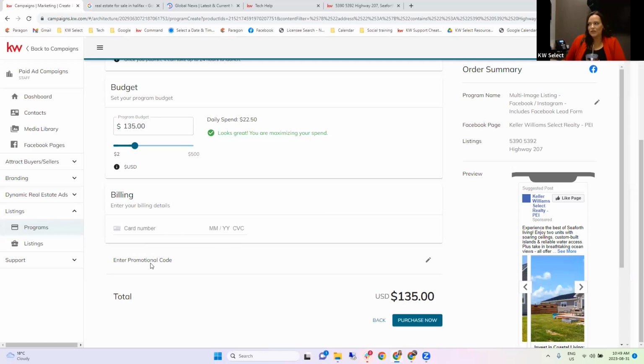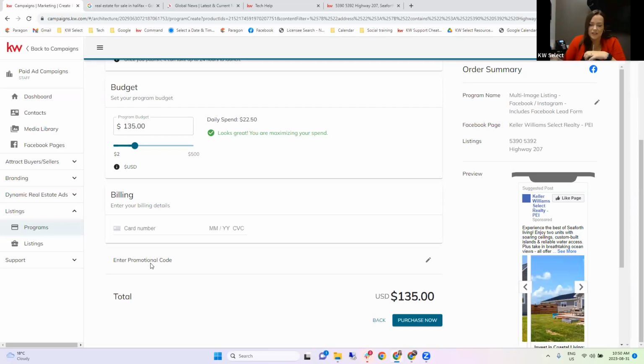Then we have promotional code. The only time you're going to use this, so this will be a very limited number of people. Previously, in the old experience, if you paused an ad, you would get the remainder of your budget back as a credit. If you had any credits prior to this whole new change in experience, you would have gotten an email with a promotional code to redeem your credits that you had.